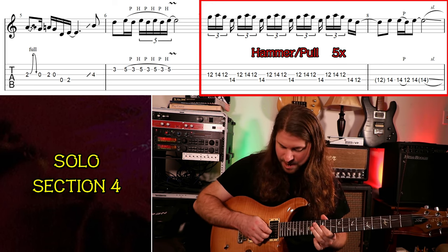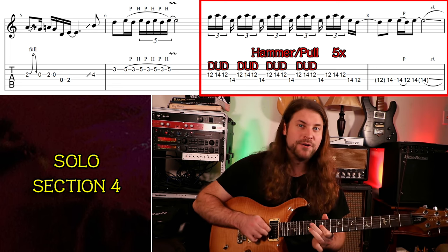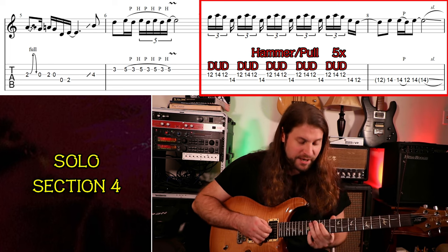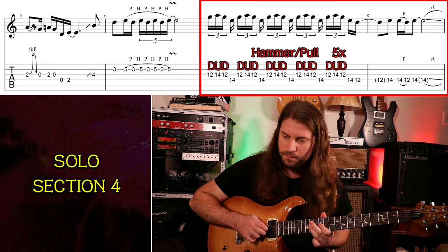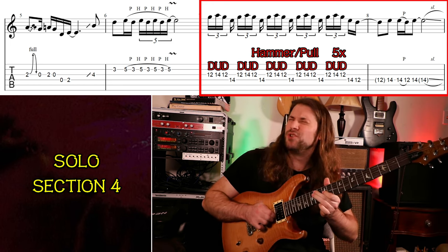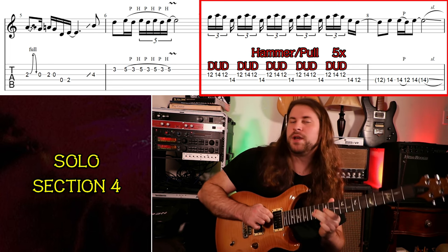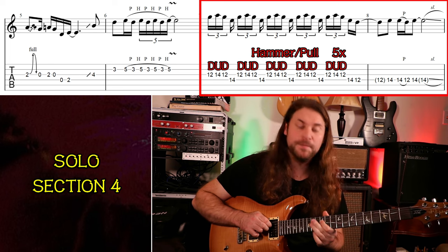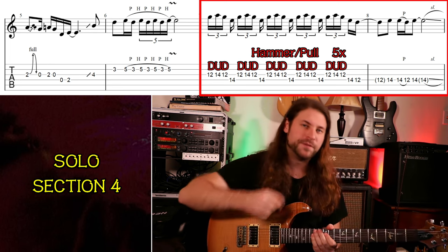Basically, you're going down, up with your pick strokes. Down, up, down, up, down, up, down, up, down. And then coming down to the 12th fret here. So that's almost like a horse gallop. Check that out. Real slow again. Bum, dum, dum, dum, dum, dum, dum. And then immediately coming down 12th fret of the D string. Once again, outlining the root and the flatted 7th.